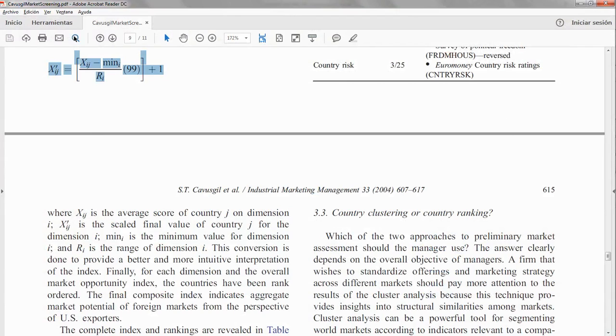Now, this formula means that I have to find this number, which is the average score of country J on the dimension I, this one, which is the scaled final value of country J for the dimension I. This is the result that I'm going to create. This is the minimum value of the dimension I, and this is the range. The range is the maximum minus the minimum. So I have to work with the minimum and the maximum.